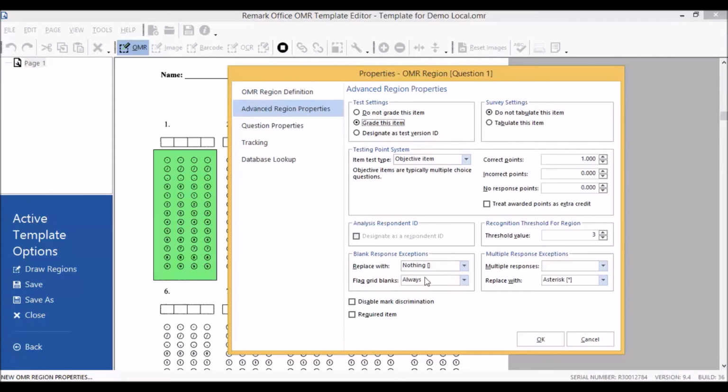By default, the software will always flag blanks that appear in a grid region when they are read into the data center. However, depending on how you want to collect data from your grid, you may want to ignore leading and/or trailing blank spaces. For example, if you have an answer to a question like 1/2 that does not require all 4 column places provided, you can set this to ignore blanks before and/or after the student's filled in bubbles. I'm going to select Ignore Trailing to demonstrate. Press OK when you are ready to apply the changes.